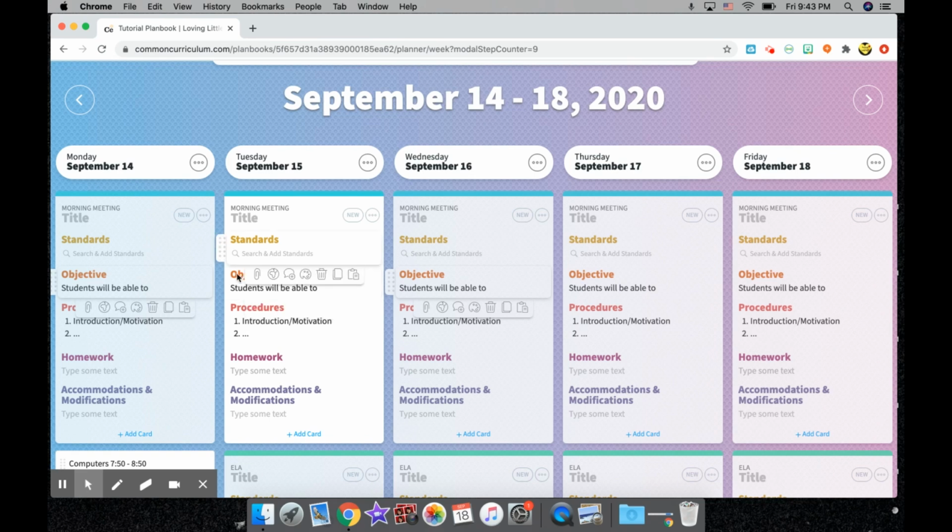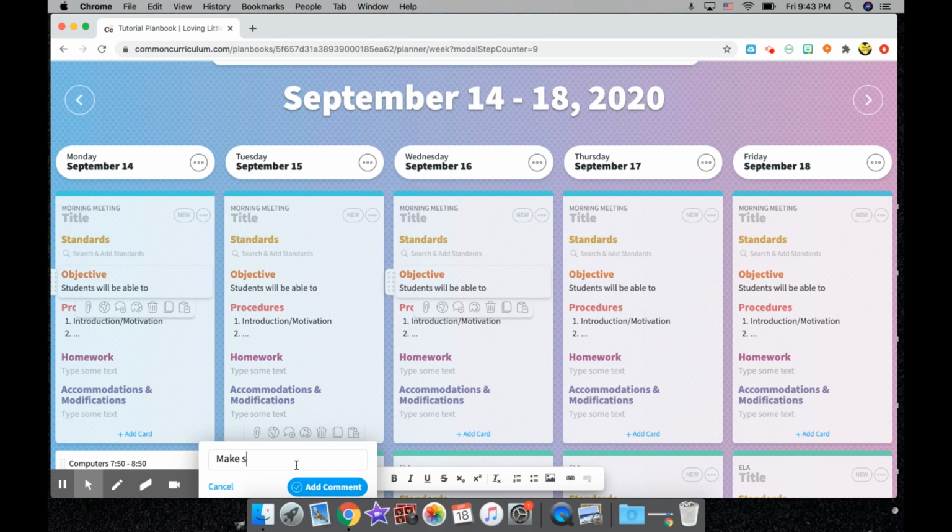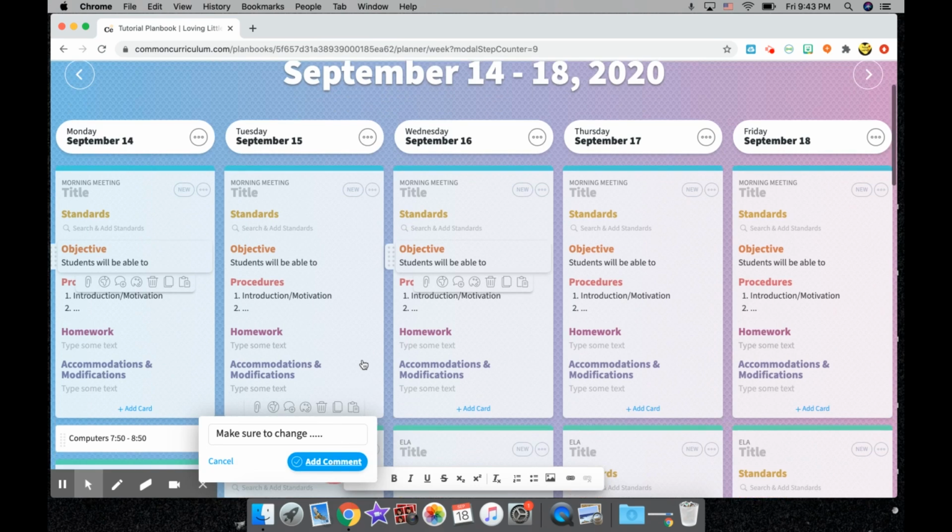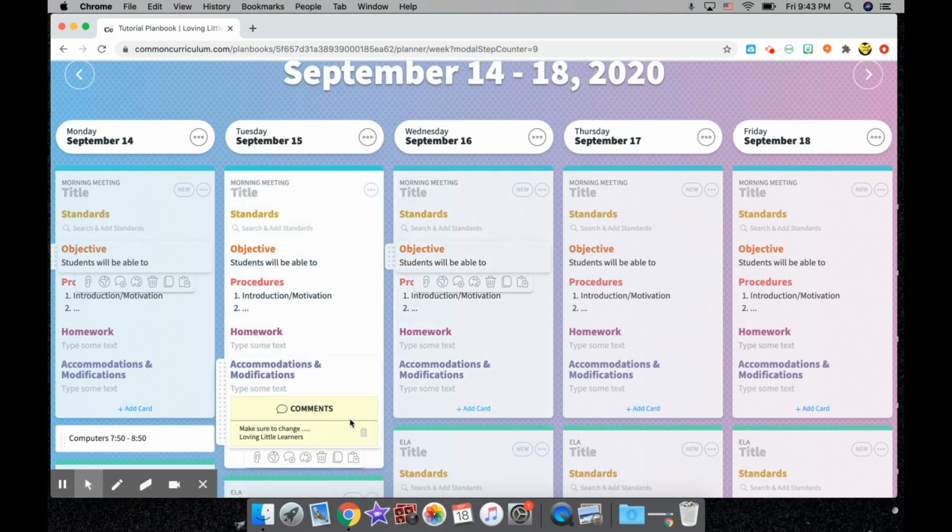You can go and change the color of all of these different subtopics by clicking on the paint view here. You can add comments. So say that you are done with your morning meeting lesson and you want to be reflective. Something did not work, or you have something that you want to change for your next lesson. If you go here to this add comment button, you can say, make sure to change blah, blah, blah for next time and add that comment. So now that's here when you look back into your lesson plans and you can see what you need to change or what you need to move forward doing.